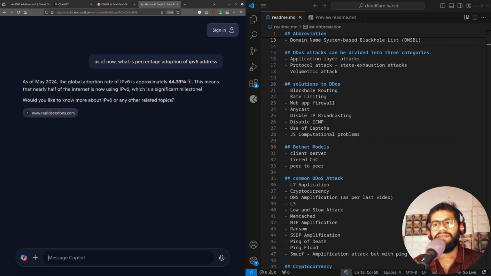As of May 2024, the IPv6 adoption is 44.33%. This means nearly half of the internet is using IPv6, which is a significant milestone.